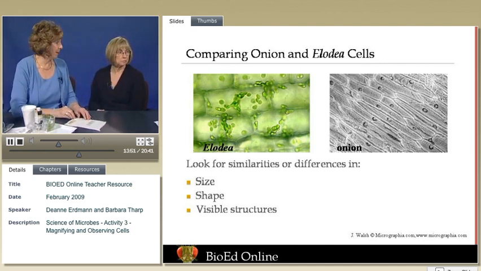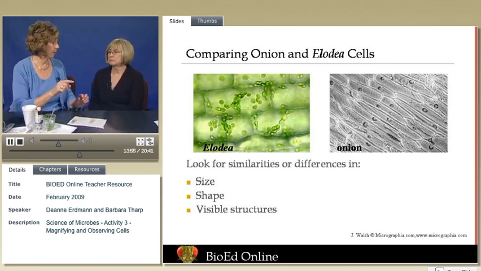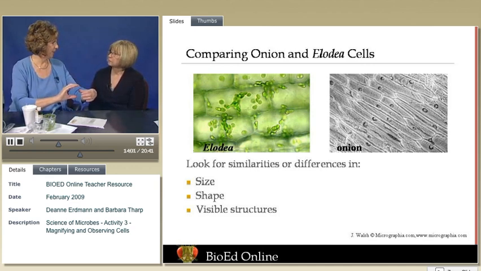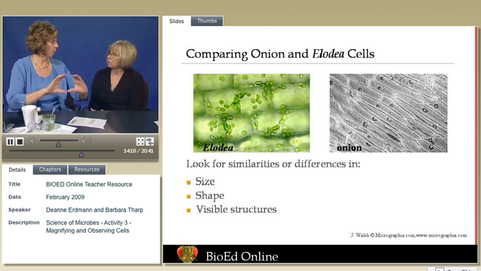Another thing that can happen with the Elodea is that chloroplasts do something called chloroplast streaming. And when you look at this, when you're thinking about this cell, you have to think of it kind of like a box. It's got dimension. Just because it's tiny and small doesn't mean that it doesn't have depth. And so if you imagine this box, and in the center there's a big vacuole, and it's pressing the fluid and the cytoplasm against this firm cell wall, and it's making the plant stand up nice and rigid.